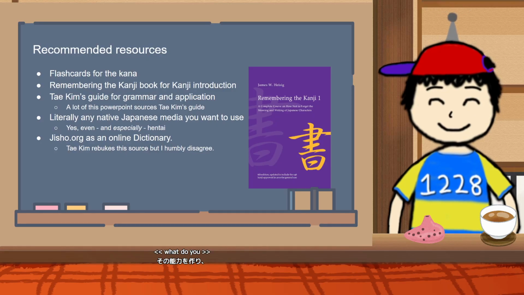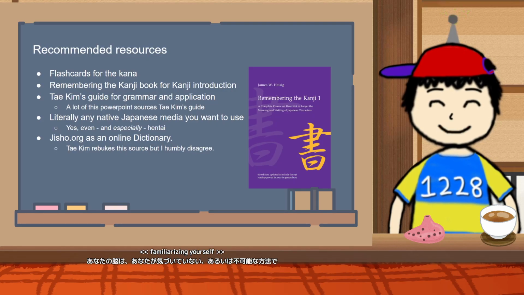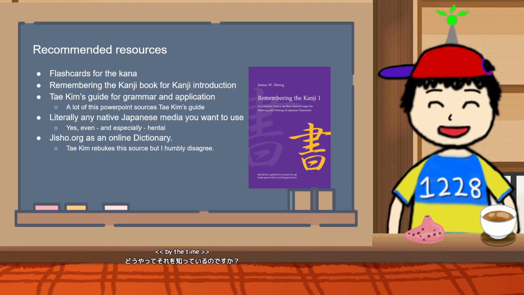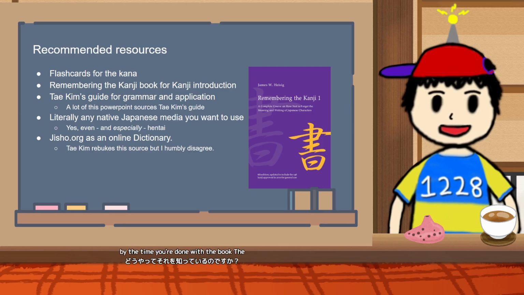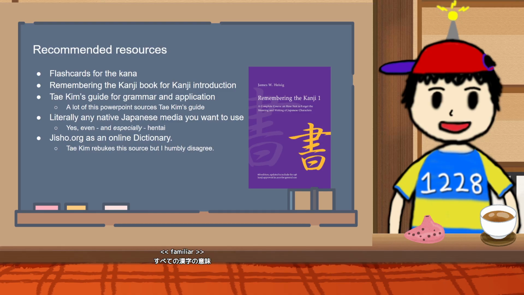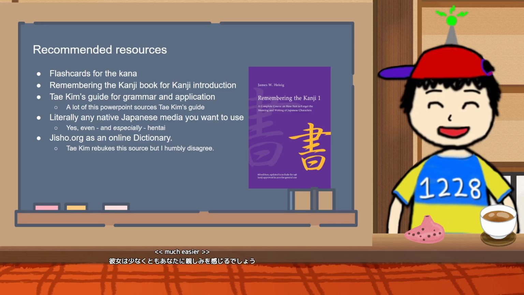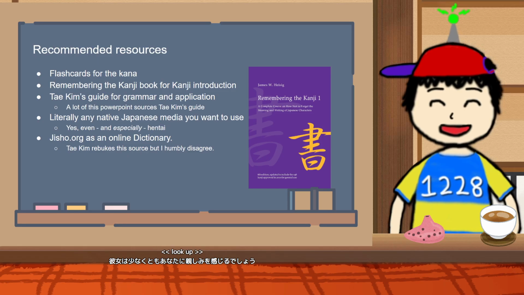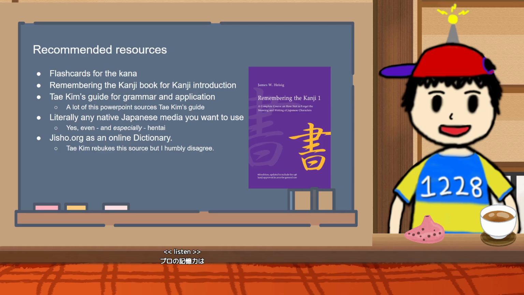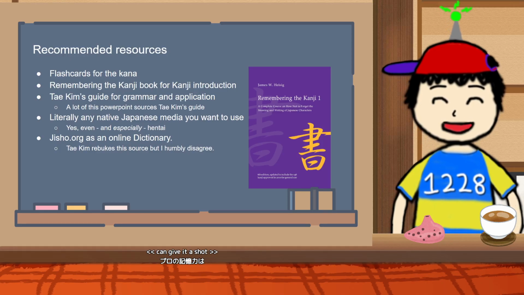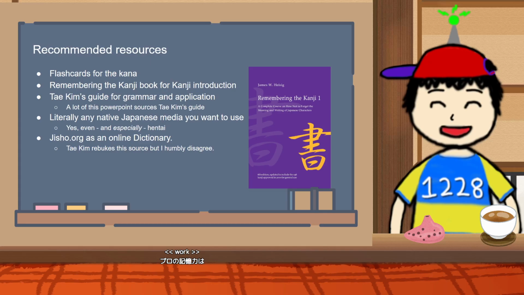And before you know it, you are familiarizing yourself with kanji. By the time you're done with the book, the kanji no longer look alien. While you may not recall every single meaning of every kanji, the kanji will at least have familiarity to you and will be much easier to parse, decipher, look up, etc. Professional memorizers couldn't be your calendar brain. Listen, you'd be surprised. You could give it a shot. Worst case scenario, it doesn't work, and you try something else.